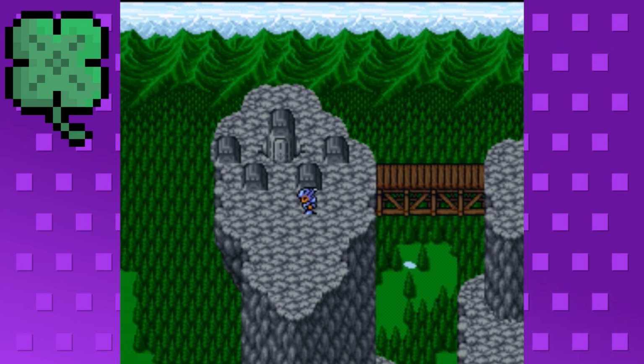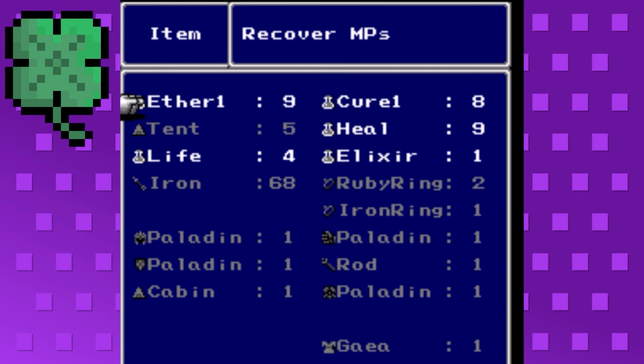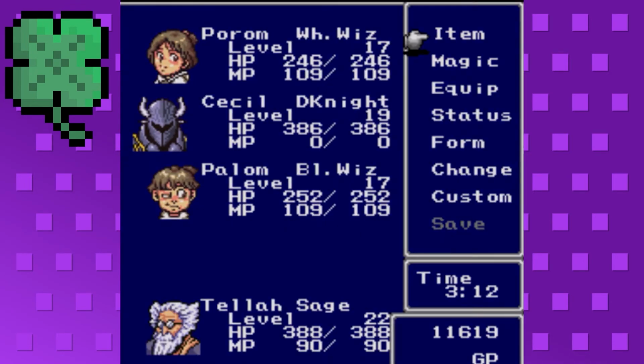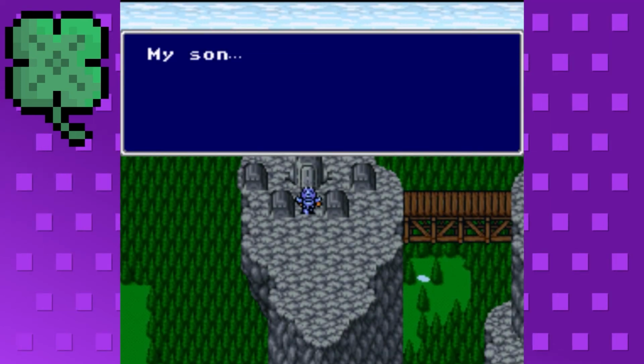Aw, I like that little bloop he does in his last stages of his life. All right, so here we are at the top of the mountain. I'm going to use some of these Ether ones that I got, even though I'm not really going to need them. We have a kind of an interesting fight coming up. Okay, so I got all my magic users at full magic, even though I will hope they won't need it.